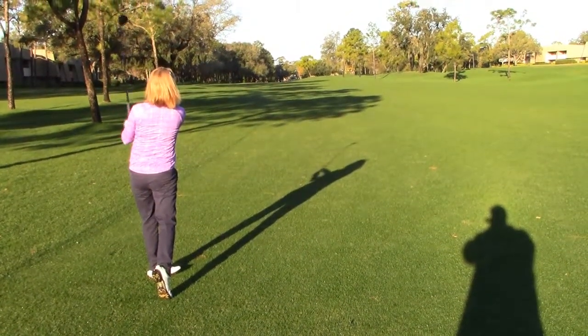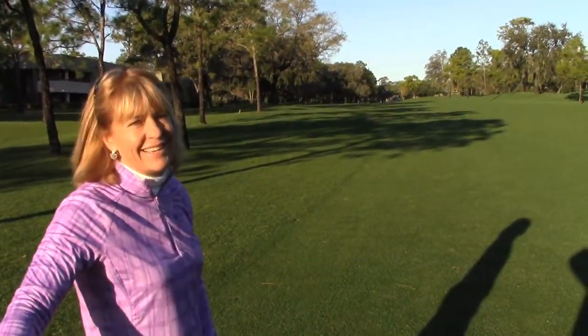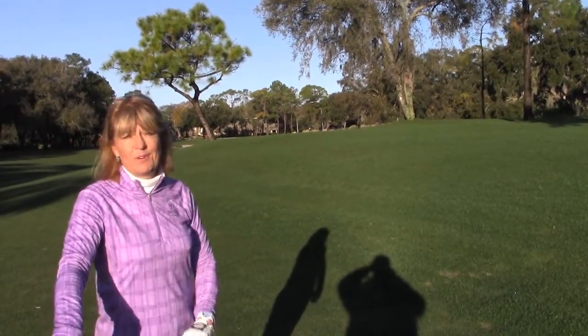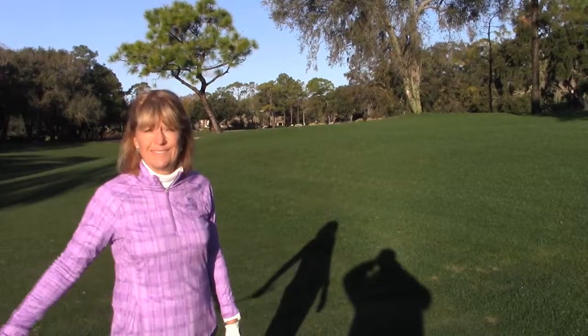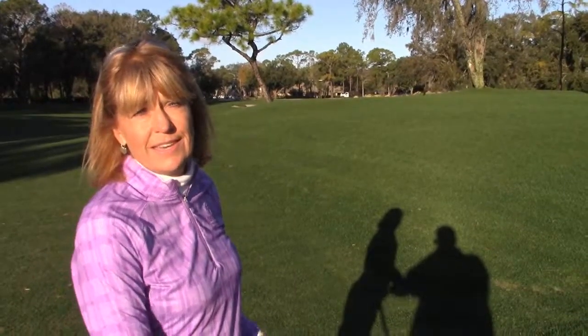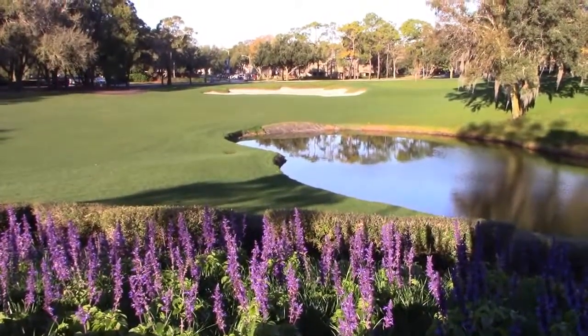We're going to hit some sand out and let that ball take a little ride next to the pin. I need a high, soft shot because the pin's tucked close — a little high trajectory to jump over the lip. I just popped it out of the sand; the ball's onto the green. It's a little firm, but I got through it. I drained my putt using the flagstick — I love leaving the flagstick in, it gives me some freedom. Made my putt, loving it.